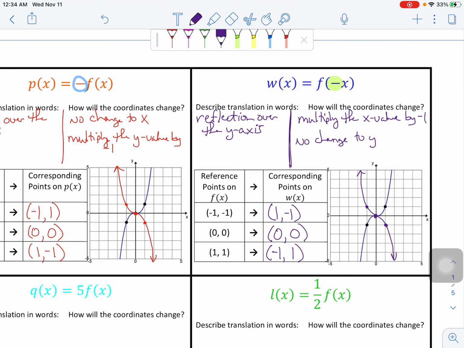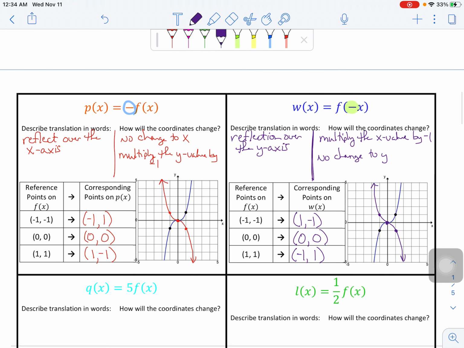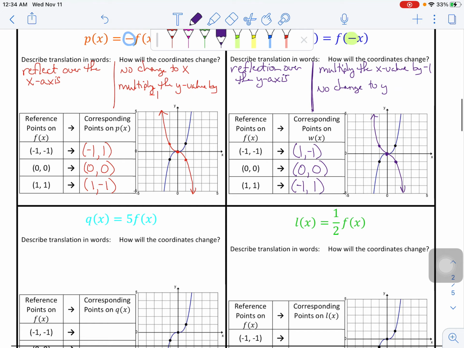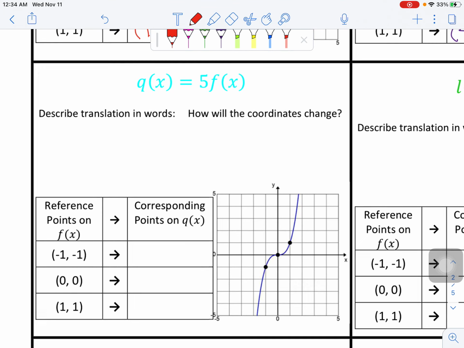Now you might notice and look at this and say, they're the same curve, Miss Curran, and that's true. So this particular power function, now that's not always going to be the case, but for this problem, yes, reflecting over the x-axis is the same thing as reflecting over the y-axis. But don't assume that's always going to happen. All right, let's go ahead and move on. We're going to start talking about our dilations.